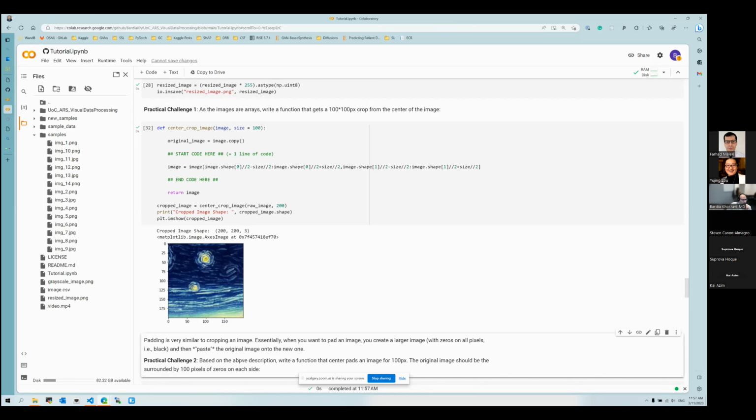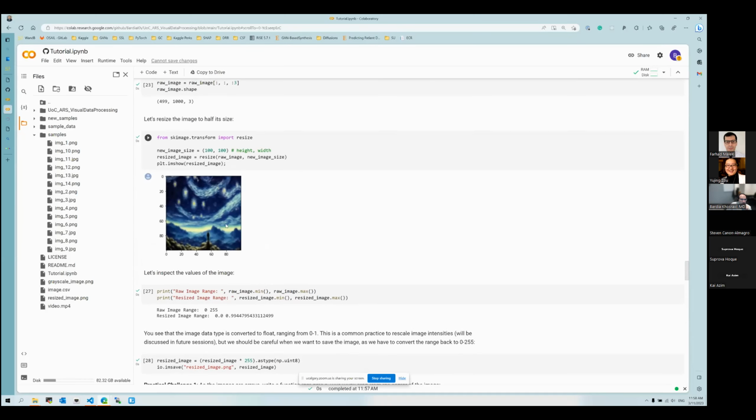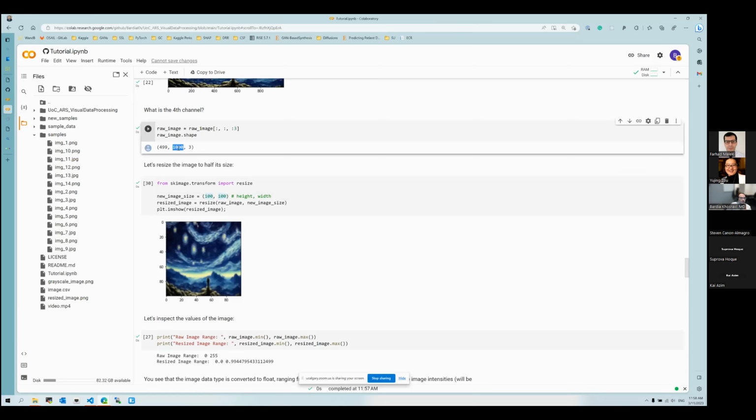Now, the second one is very similar to this. Suppose that we want to pad our images. As you see here, when we do resize, we have to give it the exact dimension sizes, or the final dimension size that we want. Suppose this image has an aspect ratio of 2 to 1, which means 2 width and 1 height.